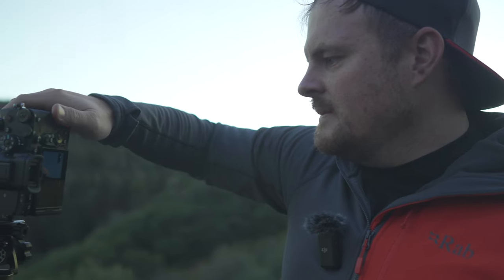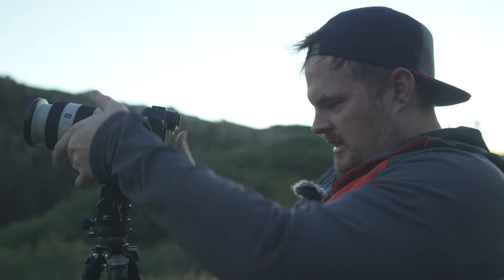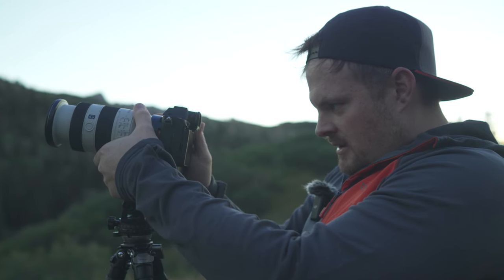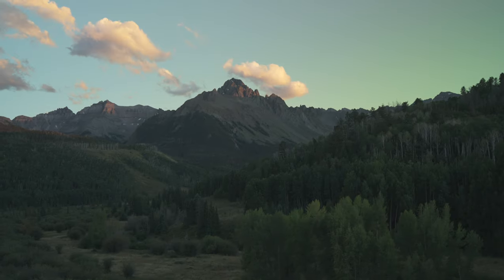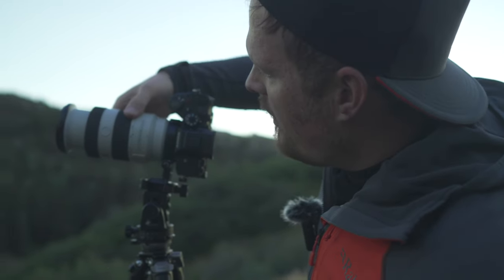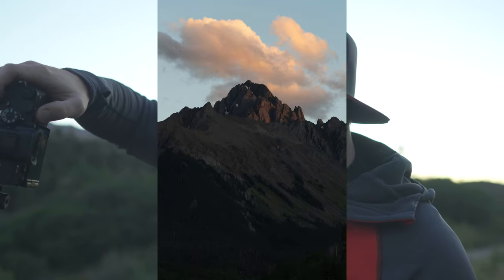This is one of those things where it just pays to keep moving through a scene. What we're getting here is this cloud coming up around Sneffels. I'm going to experiment and find a way to capture that cloud because it's kind of coming in this almost curve around it. Now I am losing light on Sneffels so we're working as quick as we can. I'm very zoomed in — I'm at 135 on this 72-200 — and this one's cool. I think I like it.